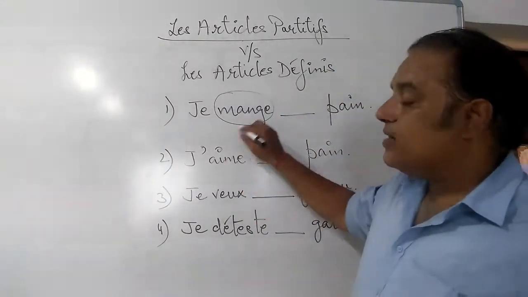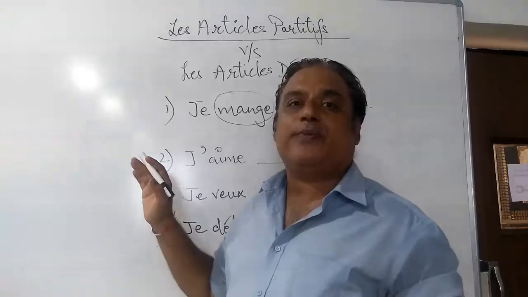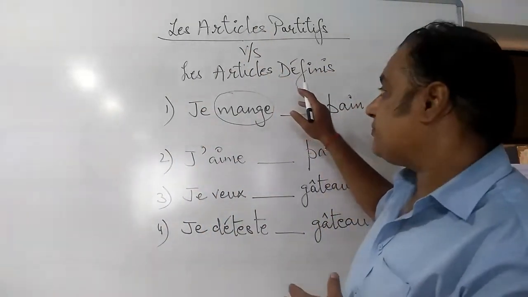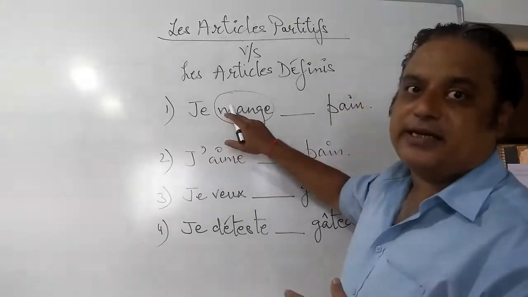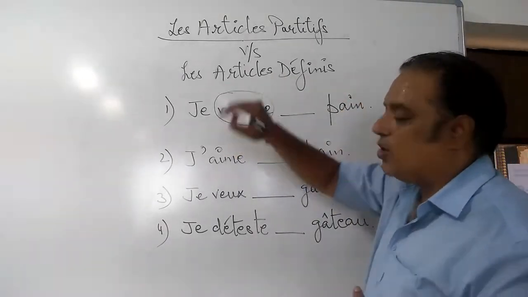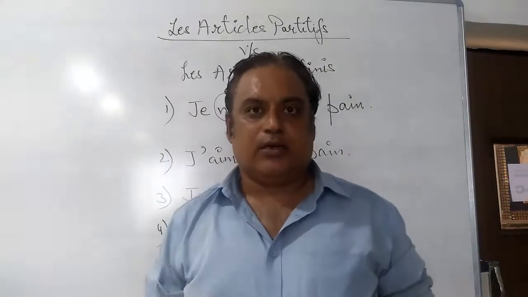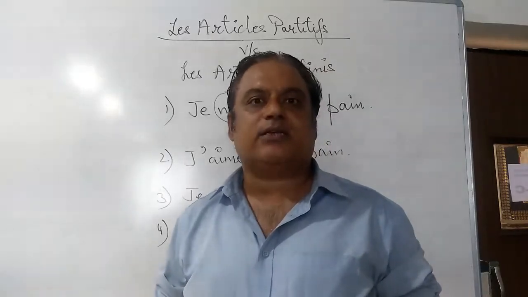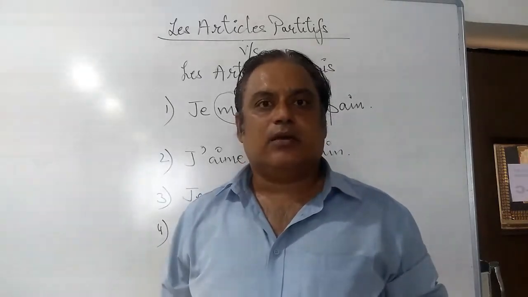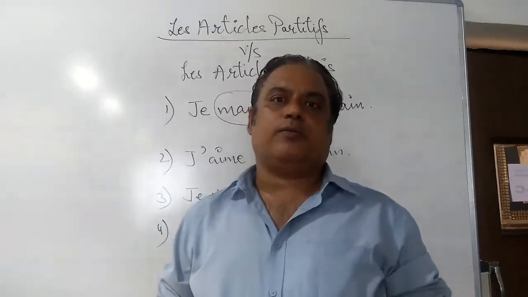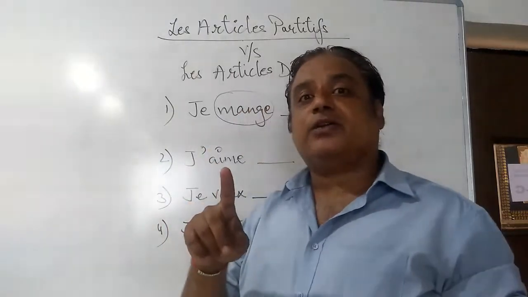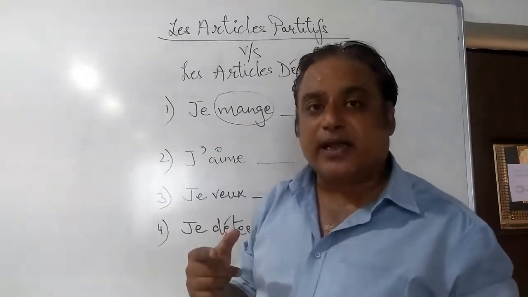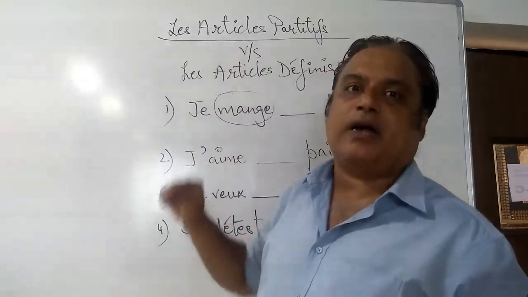Okay. So here I said, when such a question is there, wherein you need to make a choice between using the partitive article or the definite article, always look at your verb in the sentence first. Now here the verb is mange, and mange is to eat. Now, is that action of eating visible? Can we see someone eating something? Yes, of course, we can. So, it's a practical action verb, right? With the practical action verb, always go in with partitive articles.